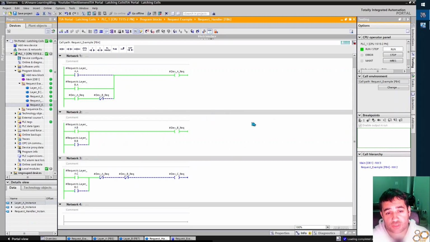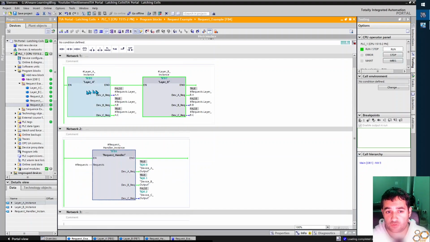Hopefully this shows an example of how we can have more than one object, or one function block really, controlling an actual output. Looking back here, we've got layer A and B both writing to the same assets, but depending on how this request handler is configured, we change the priority, and we allow or block signals to go through to the actual outputs.